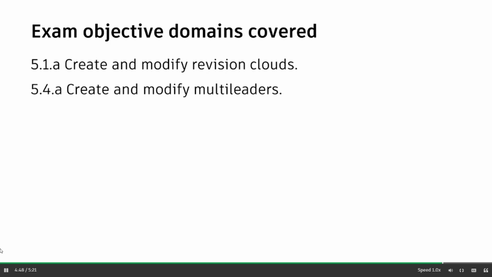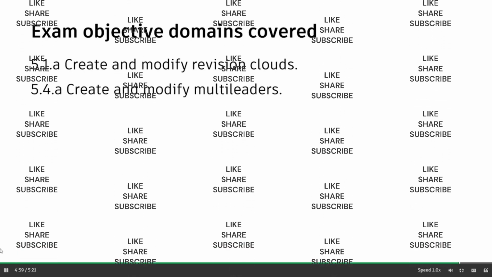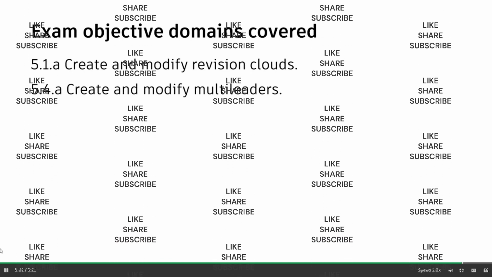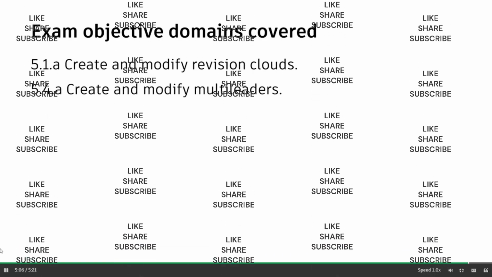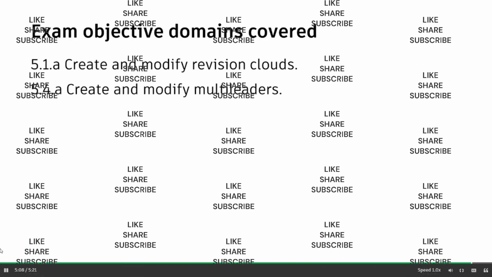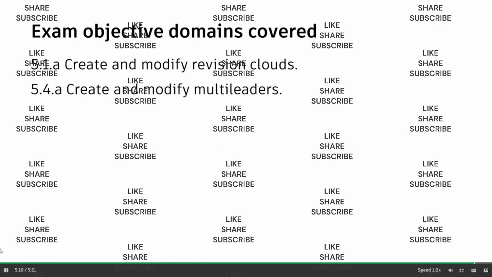In this lesson, you learned how to place a revision cloud using different options. We modified the REVCLOUD appearance using the arc length option. We used the Modify option to change the REVCLOUD boundary. We used the multileader command to place a revision tag. And we used properties to change the scale of the multileader.